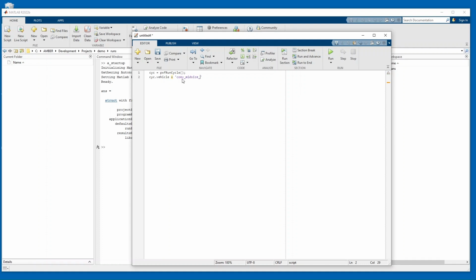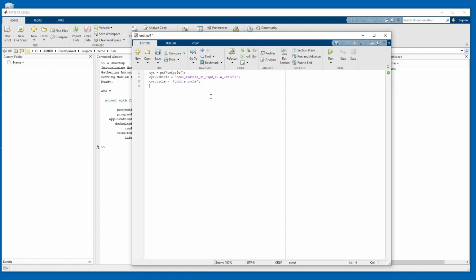Run a conventional midsize SI, spark ignition, 5-speed automatic transmission vehicle. Then we can set the cycle property on it. So there's this cycle, and we could set that to an FUDS 1 cycle.